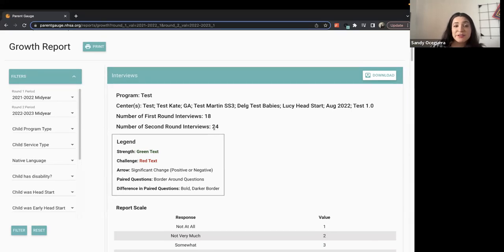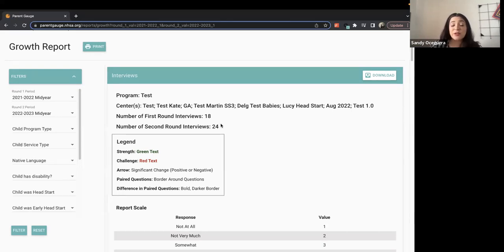In my second round, I did 24. That just gives you a quick gut check of, am I filtering to all of the right centers that I wanted to? If I was getting to just one specific center, maybe these would be high or vice versa. But that gives you a quick gut check, and also some statistics there on what we're looking at, right?